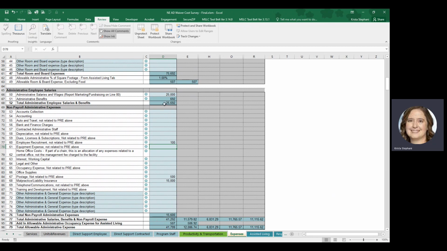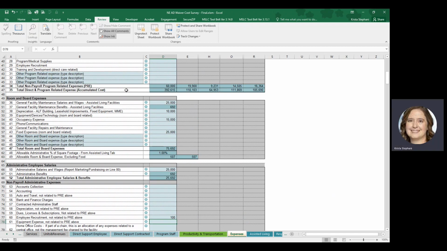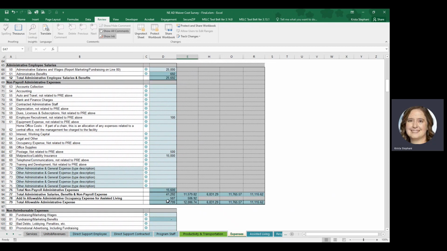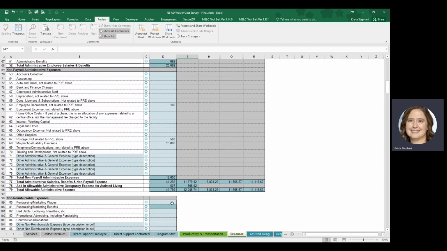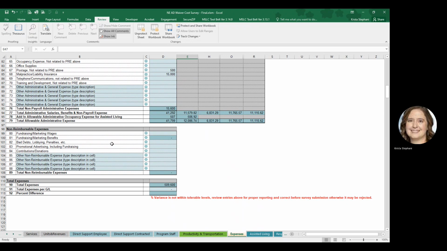So what will happen is then your total administrative expenses, wages and non-wage and benefit expense, will allocate based on this accumulated cost. So the percent for that service of the total accumulated cost will be used to allocate the administrative expenses.